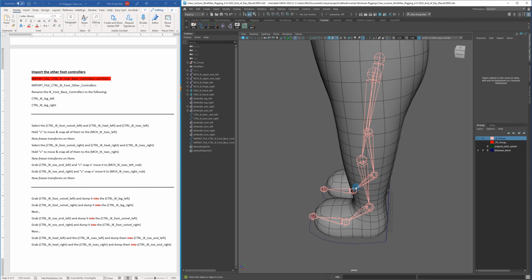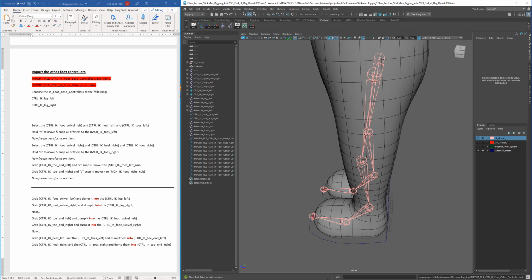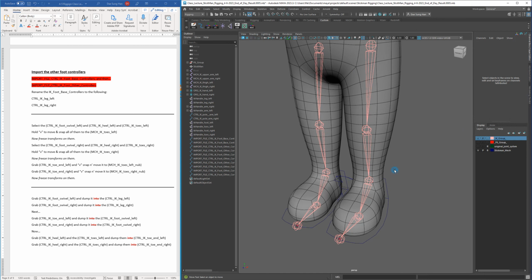Okay, so also the import file CTRL IK foot other controllers. All right. File import. Not that one. This one, yeah. No, this one. Other controllers. That will be on Brightspace. Okay, you'll see it on Brightspace. So got that in. Okay. I'm gonna hide my stickman mesh.